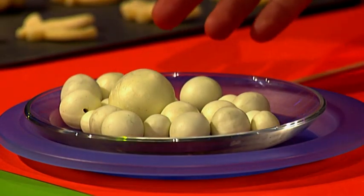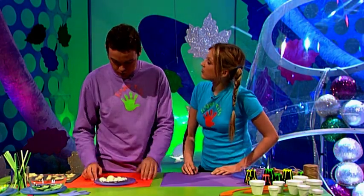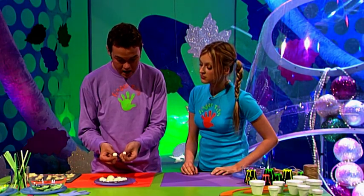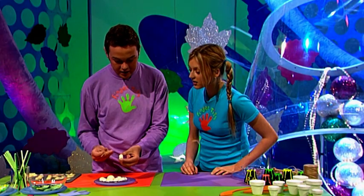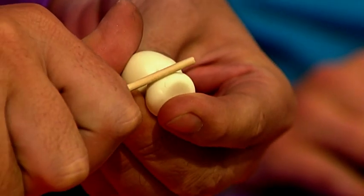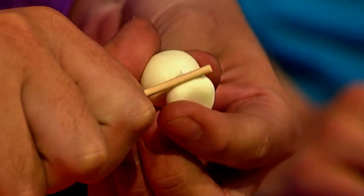Tie the last one with a nice tight knot so it stays in place, then tie another knot at the top of the string and leave a loop so you can hang your wind chimes from it. Now I've got some oven-baked clay here that glows in the dark — you can get this from any art or craft shop. To make the skulls, get yourself two balls: one big one and one smaller one, squeeze the smaller one and join it onto the big one and already you can see the skull shape.